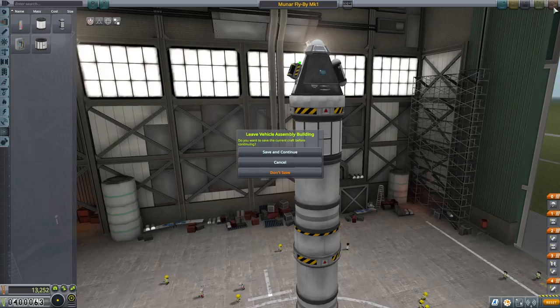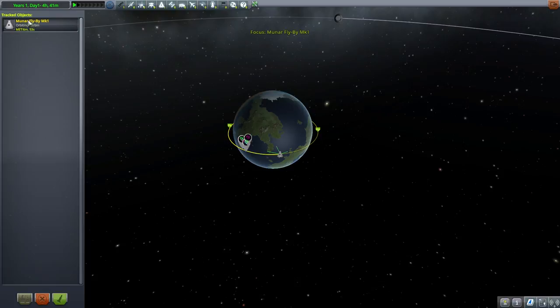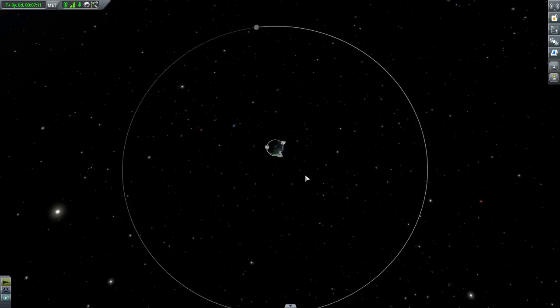So at this point, feel free to pause the video and get yourself some sort of ship in orbit. I'm going to select my Mooner flyby over here from the tracking center, and I'm going to go ahead and fly it. Now, we're going to do this trip to the moon with no upgrades to our tracking station or to mission control. This is actually going to make things a little bit trickier because upgrading those two buildings will give us a variety of extra tools that make planning our trip in space a lot easier.